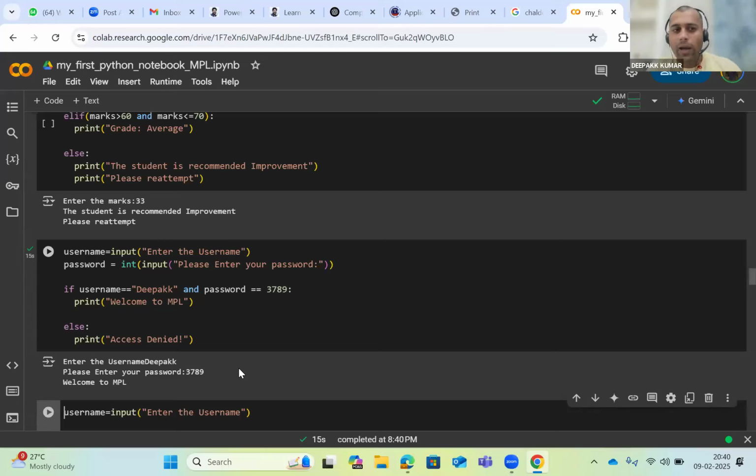But now suppose I don't want the password to be entered if the username is wrong. Are you able to understand what I'm saying? I don't want the user to write the password, or to be asked for the password, if the username is wrong. Say suppose you are trying to log in to your server using the client ID or the user ID you have been provided by your company.